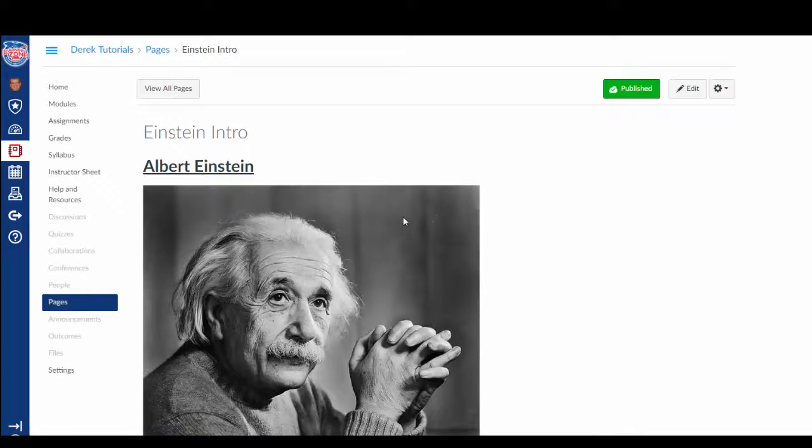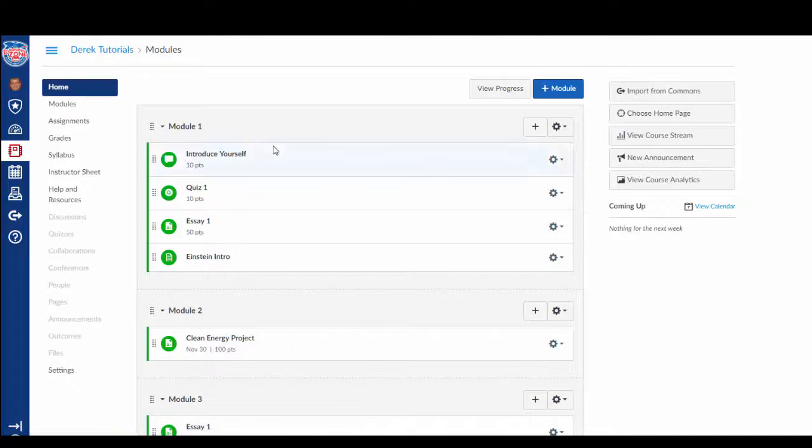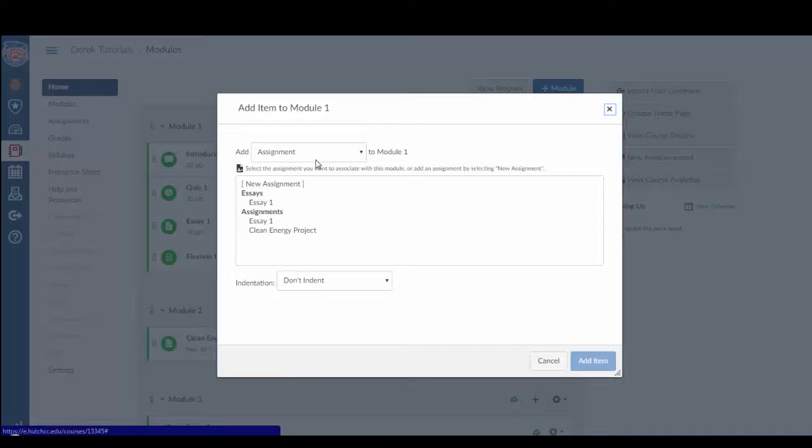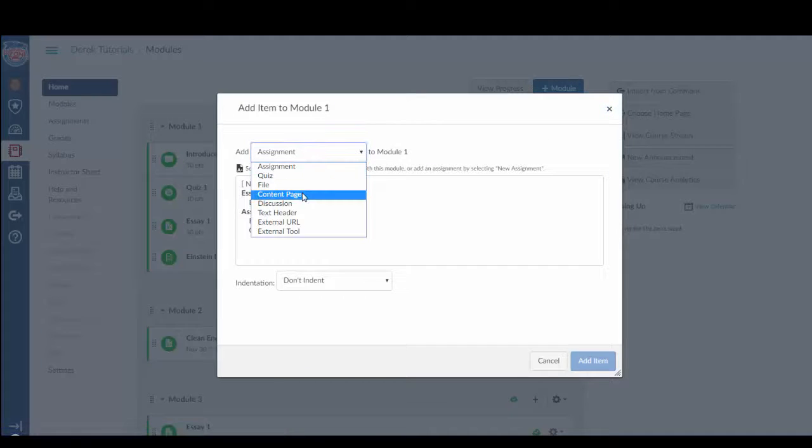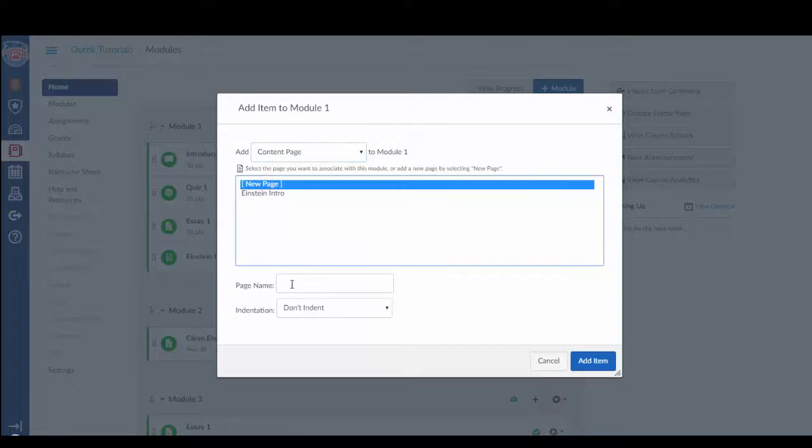So now, let's go back home and I'll show you how to create a content page from scratch. Just like adding any item to a module, first go to the module you want to add the item to, click the plus button, and now, from the drop-down, choose Content Page. Click New Page, and give the page a name.